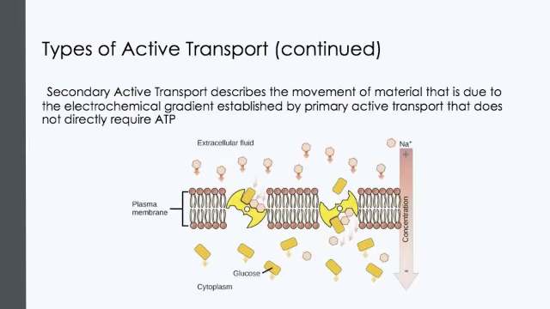Moving on to secondary active transport, this brings sodium ions and possibly other compounds into a cell. As sodium ion concentrations build outside of the plasma membrane because of the action of the primary active transport process, an electrochemical gradient is created. If a channel protein exists and is open, the sodium ions will be pulled through the membrane. This movement is used to transport other substances that can attach themselves to the transport protein through the membrane. Many amino acids as well as glucose enter the cell this way.